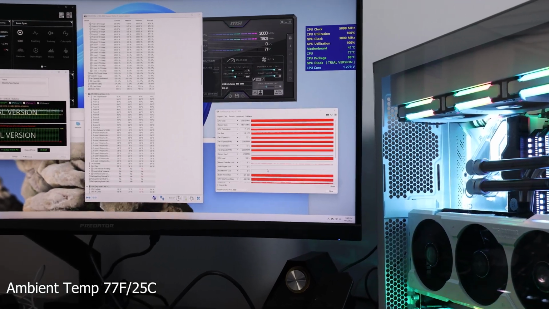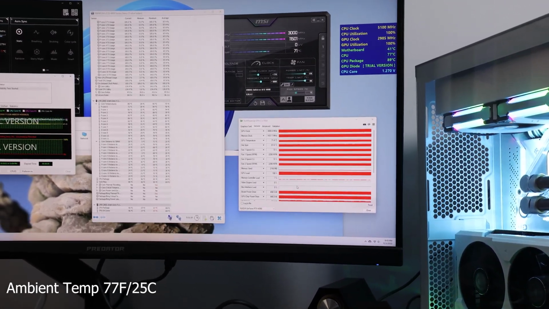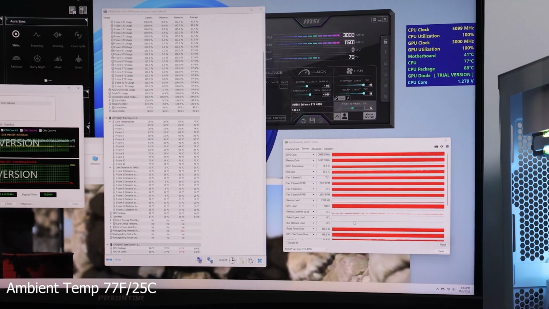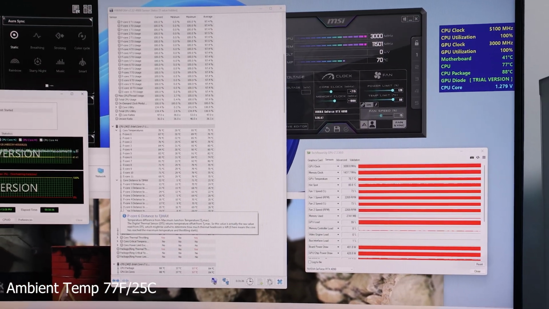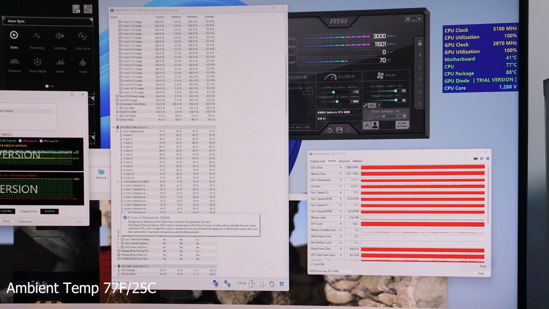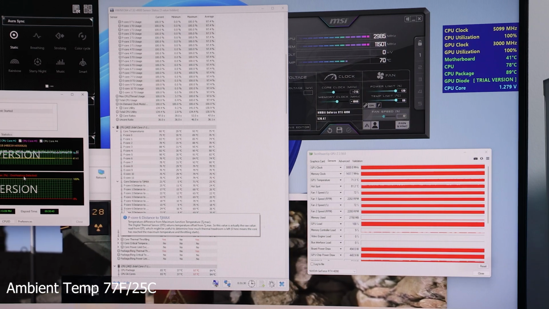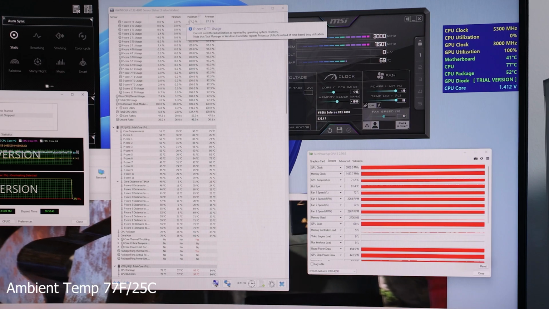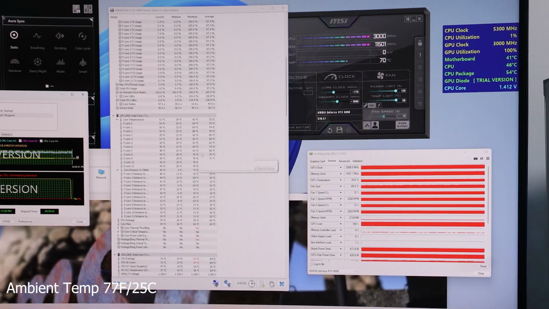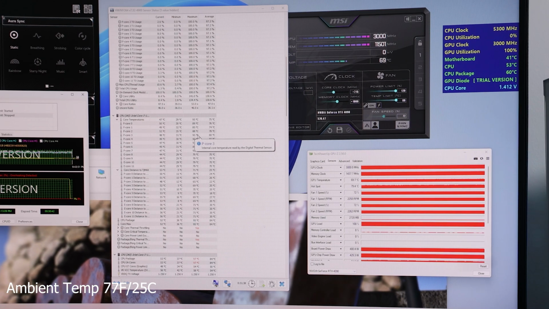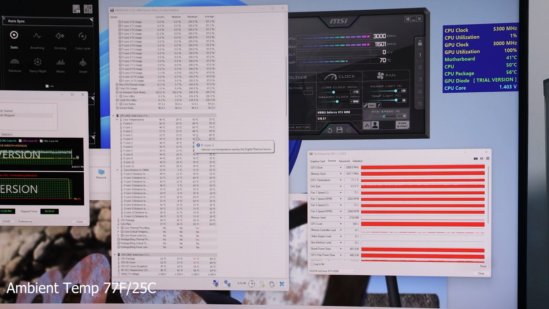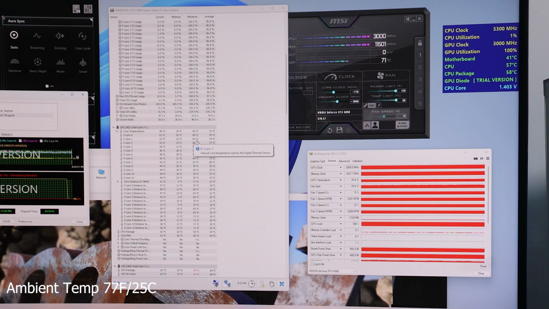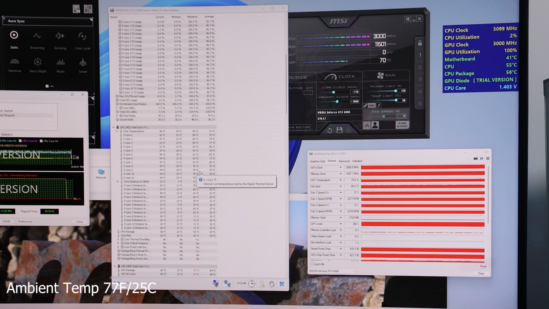Okay, guys, I'm back. It's actually been longer than 20 minutes. Let me see. It's been 30 minutes since I started Aida. So let me just stop this. I have an overheating detected, so that didn't change. Let's see here. My highest core ever was 95 degrees, so 1 degree cooler. Everything else is kind of in the same range as it was before in terms of thermal max.